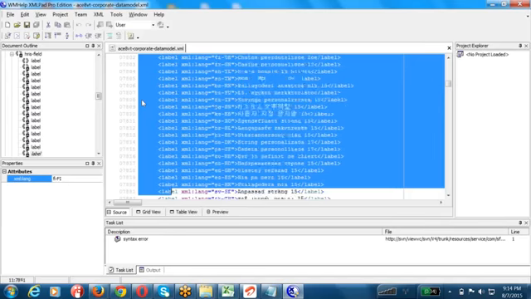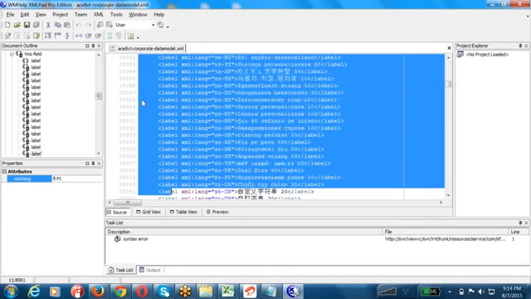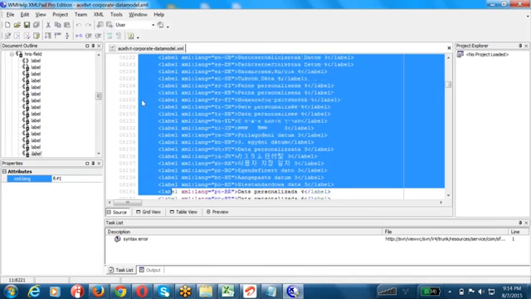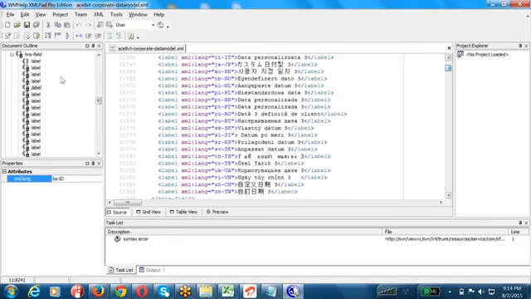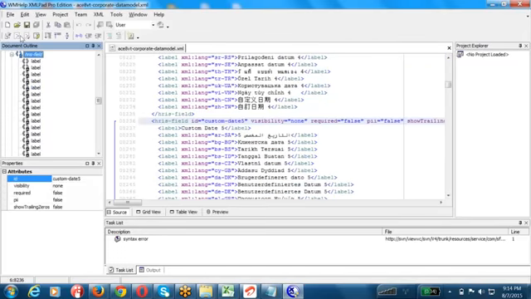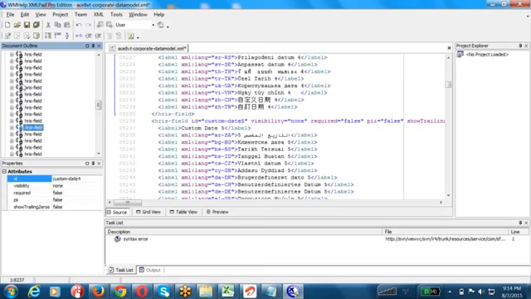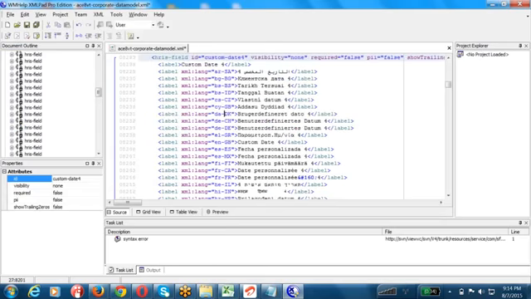Got it. You see all these things I'm navigating here, they are the fields of your location object. If you closely look at each field, let me go back to the top.